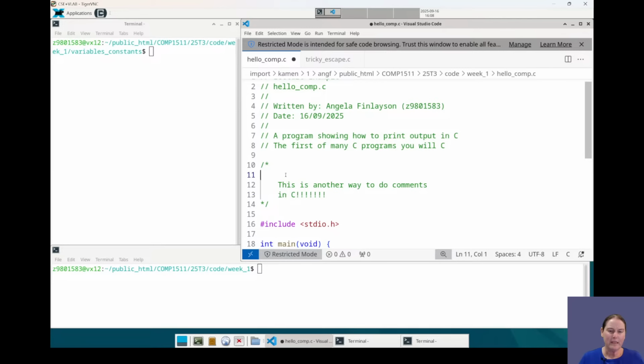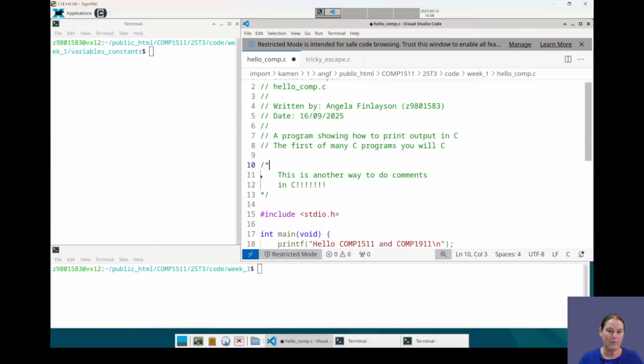Typically in this course we won't use this style of commenting most of the time. We'll mostly use these two forward slashes, but you might see this around the place. It can be handy if you want to comment out large sections of your code when you're debugging, but that is another way.